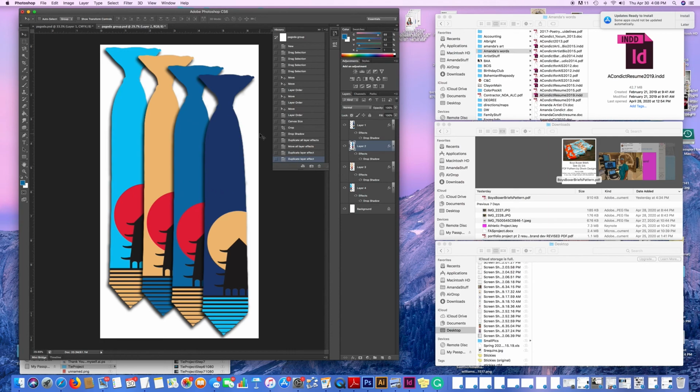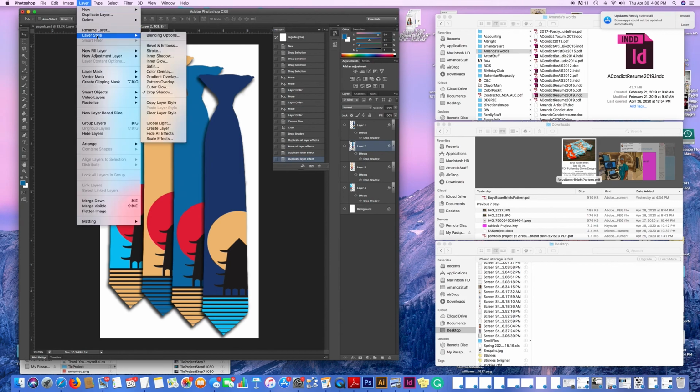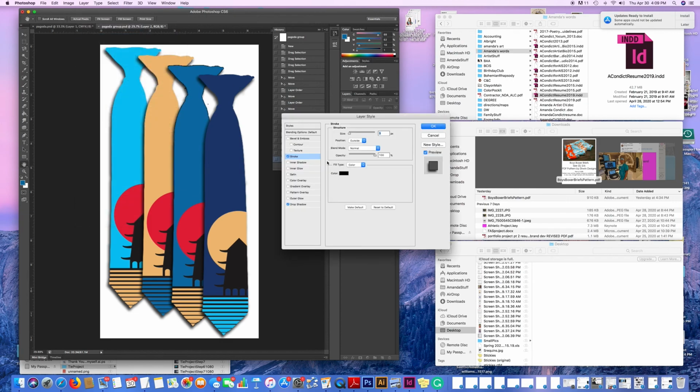Another effect would be stroke. Perhaps I want to do a stroke on it. So I can do layer style, and you can do more than one at the same time. So I want to do a stroke. I can take the drop shadow off and just put the stroke on, or I can do both. I can leave the drop shadow on and leave the stroke on and really give it a sharp outline.